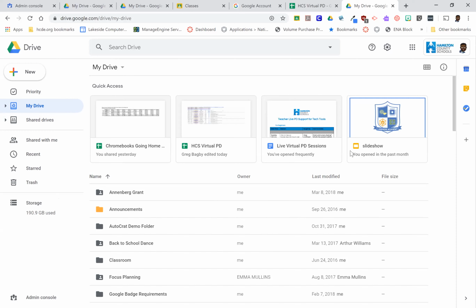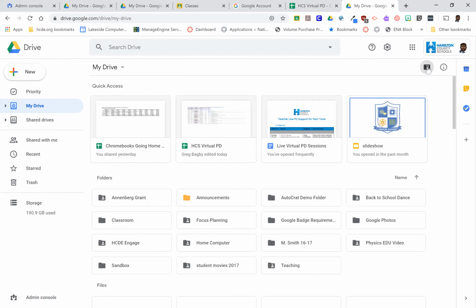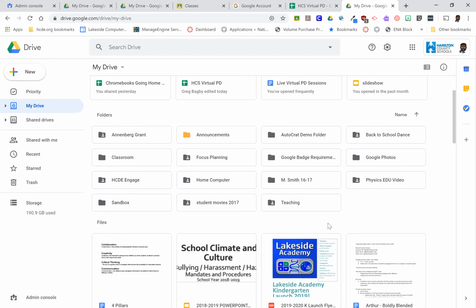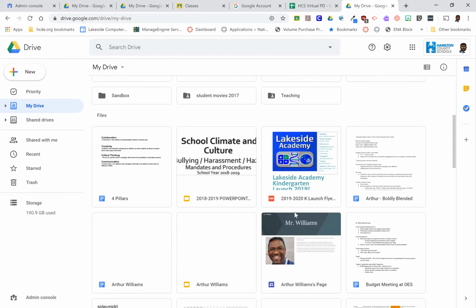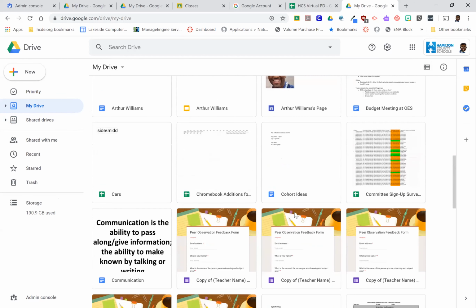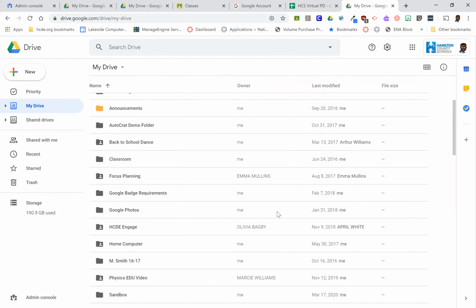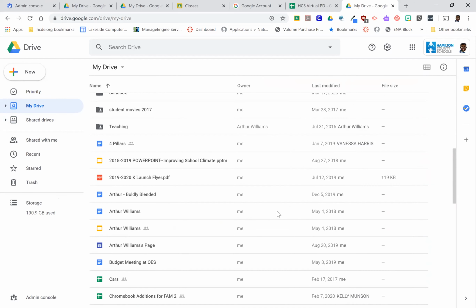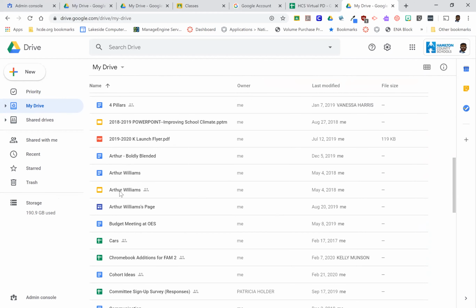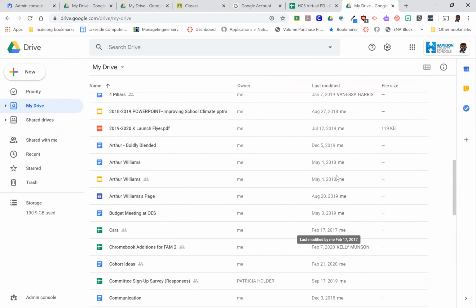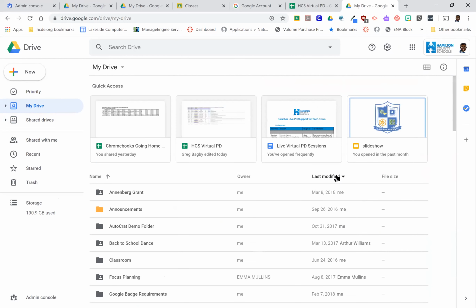There is another view for this middle area. I prefer this list method, but if you come up here to the right, you can also see there is a grid view. When you click on that grid view, not a whole lot changes except down here, my files now look like squares or tiles in a grid, as opposed to the list view, which has a more traditional file-based detail view. So you can see owner and date and some information.